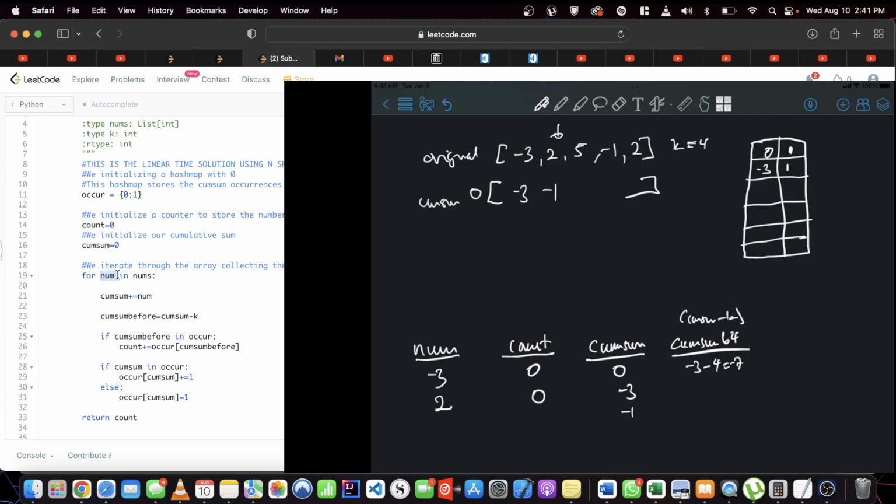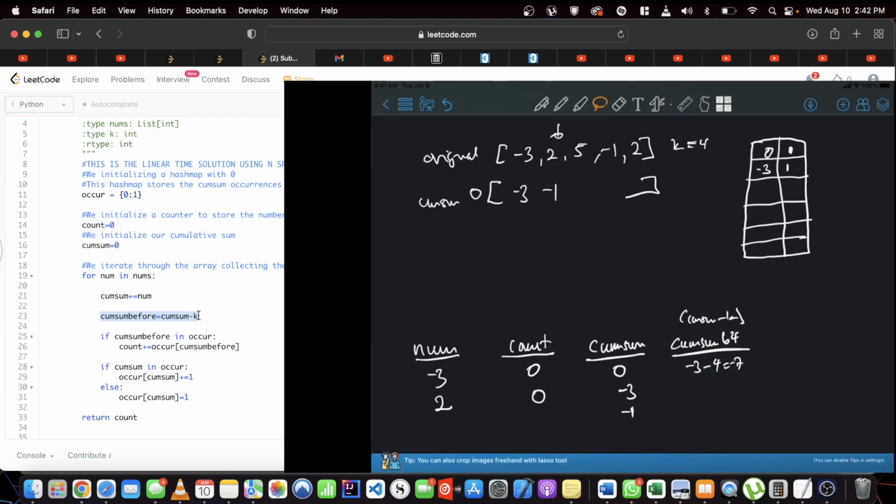So our cumulative sum is now negative 1, right? We've updated it. Now the cumulative sum before, such that we satisfy a subarray of size k, is going to be cumulative sum minus k. What is the cumulative sum? It is negative 1.